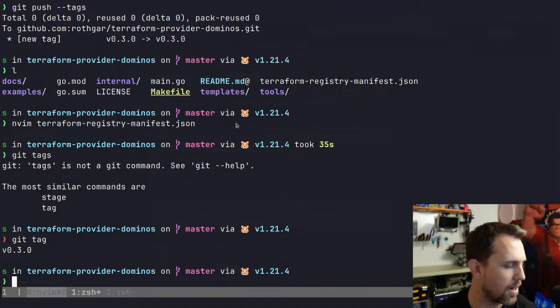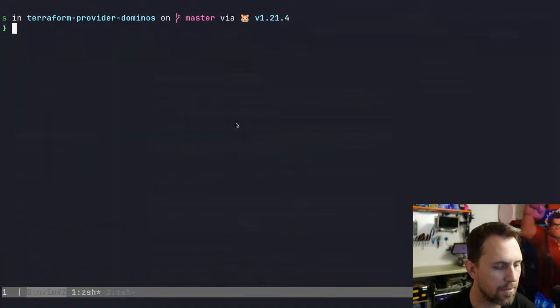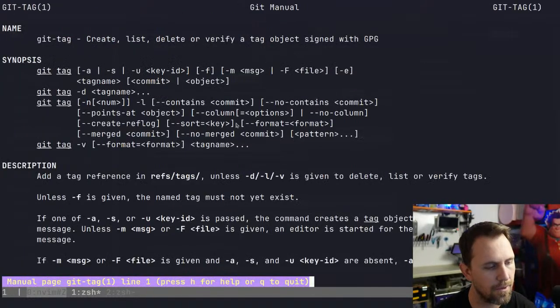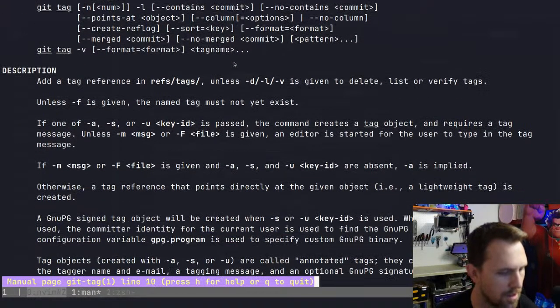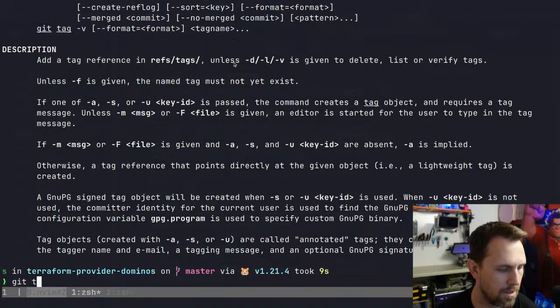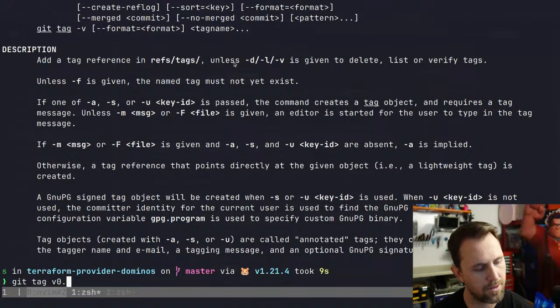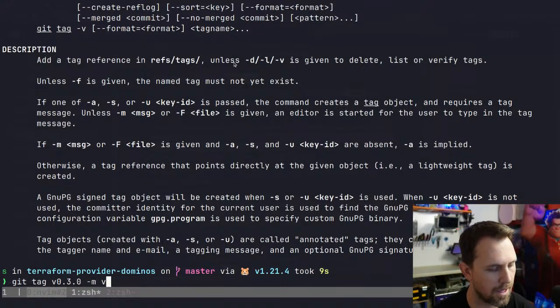Does it require a comment? I bet it does. Sometimes they require that, don't they? Message, right? Three dot zero, which has to be the same.